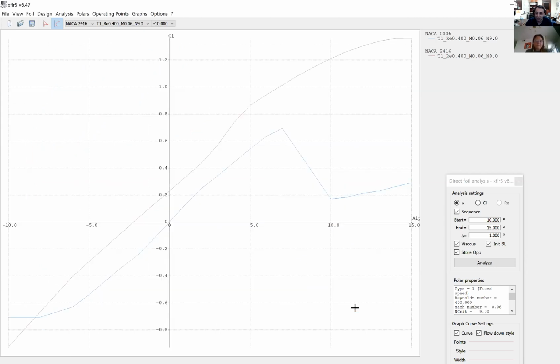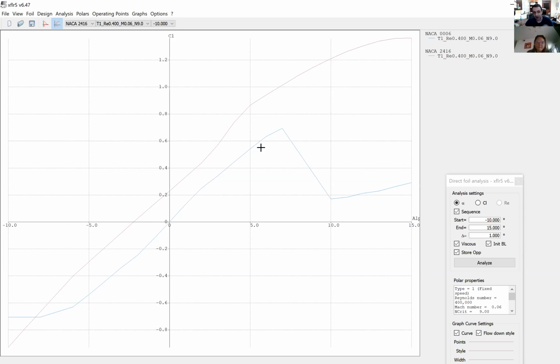So you see here what would happen. NACA 006 has been installed earlier than NACA 2416. And you see that it gives you higher lift. Do you see? And you see NACA 006 was a symmetrical airfoil, right? And here at 0 angle of attack, it gives you 0 lift. Right.